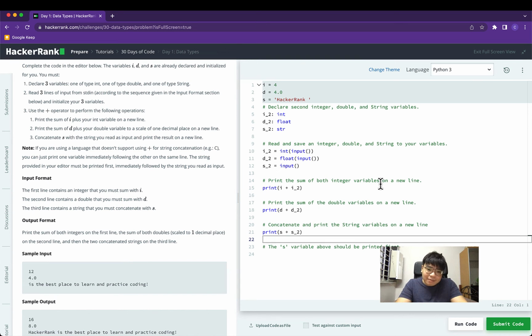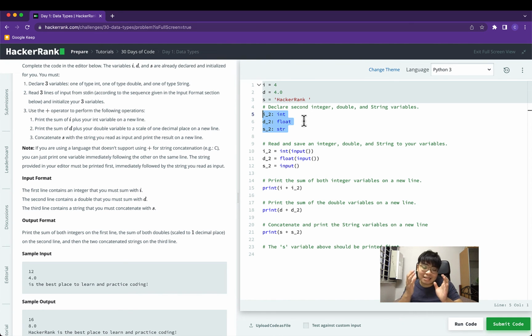So to recap the concepts that we just learned here, we learned how we can define our own variables like this. And we are allowed to put in optional type hints to make it clearer what types these variables are. We also learned how to use the same input function we saw in day 0, and we also learned how to cast this string that is from input into their respective types. If you want an integer, remember to wrap it with the int function, and it would just be cast into an integer.